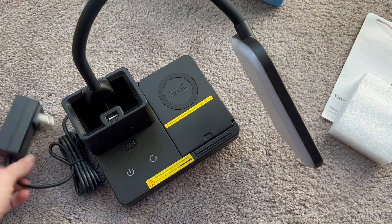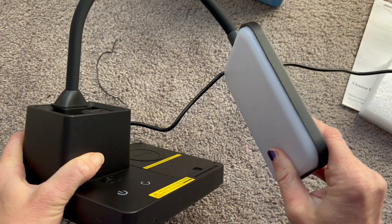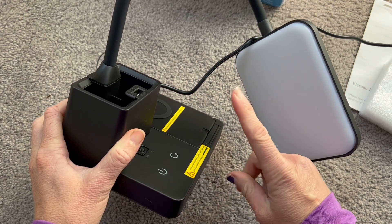I really like that little feature — put your pens in here, your light, everything ready to go in one convenient place. Let me go ahead and plug this in so you can see the colors of the light. All you're going to do is tap — one tap is going to turn the light on and off, and then this button is going to change between the three different light functions.